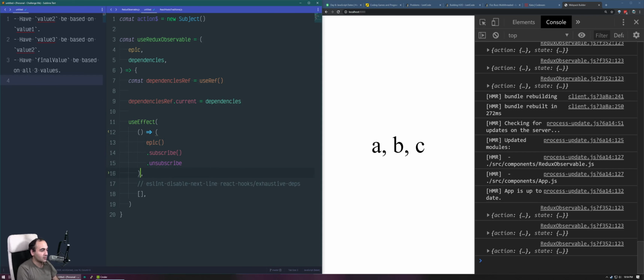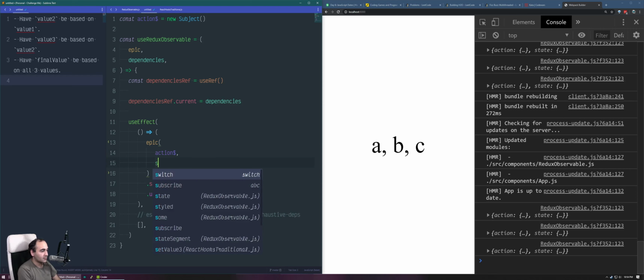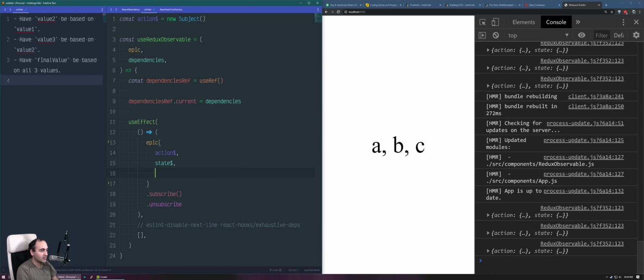You'd call it, and as the third arg, so the first arg of an epic is the action, the second arg is the state, and the third arg is your dependencies. So it'd be like dependencies.current, but we can't do that. We'd have to do the ref so that we can call .current in our epic and always get the current value, because we'll be setting it here every time the component reloads. So you'll always have the latest, even if you're not listening specifically for changes. Yeah, that's crazy to think about. But this would be a way to use observable.